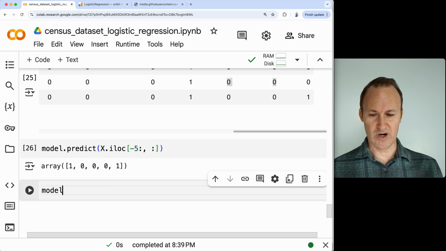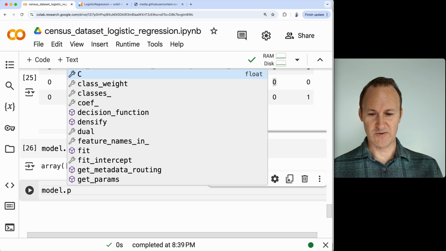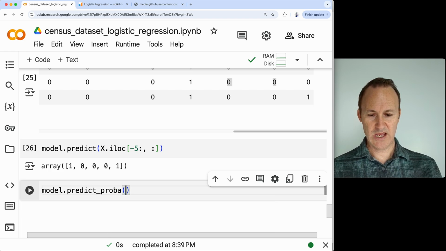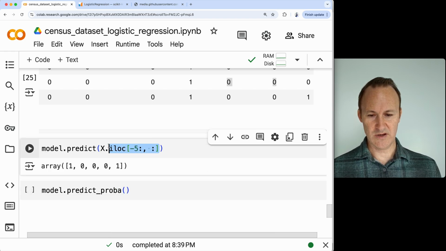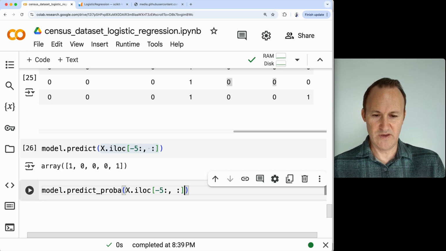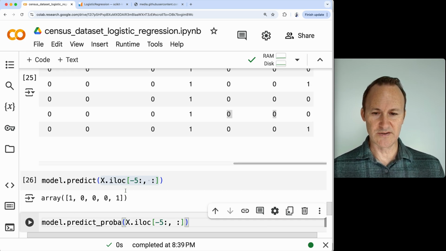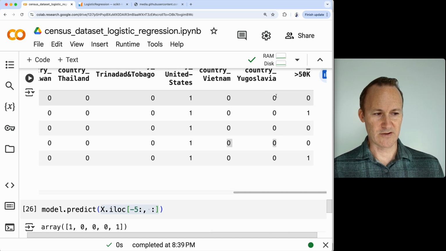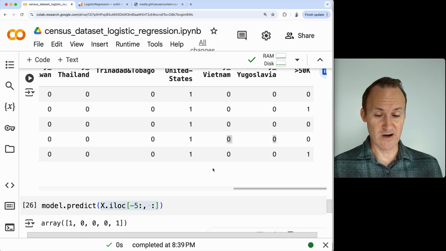Now let's check the probabilities of these models. That was predict_proba, short for probability, and we can put in the exact same input. The model's already been built, so let's be clear about what it does. It just takes this data as input to the model. It doesn't include this last one because this is our data frame. That's just the input. The model's been built, so it doesn't care whether the data has already been there or not.